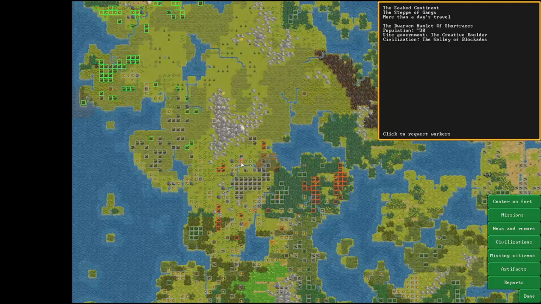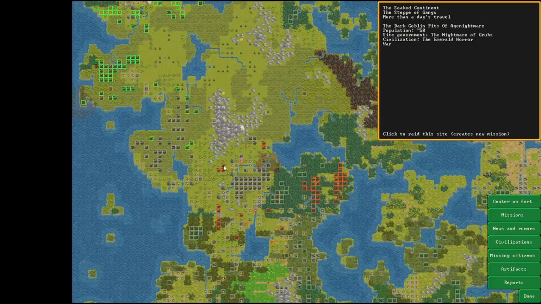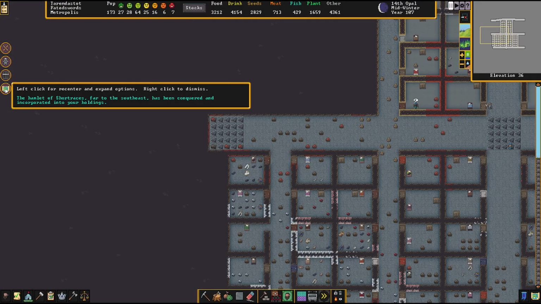We have got ourselves a hamlet down here. We're gonna continue to expand our place. So this is now the Creative Boulder, the site government here. We might try to send out a group to attack, I don't know, one of these other areas now.